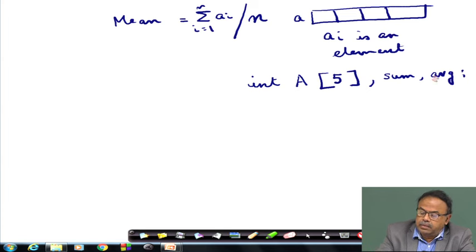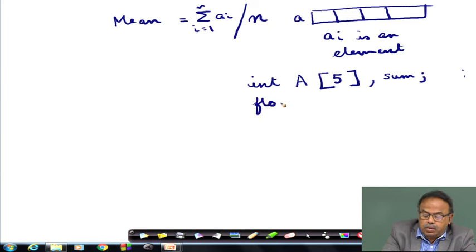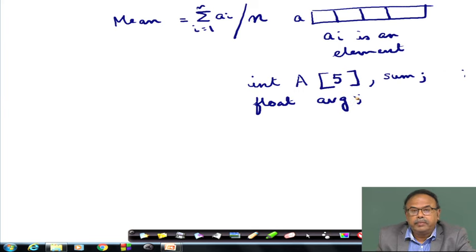Again avg may not be integer, mean may not be integer. So, and then I have got another float avg, right.